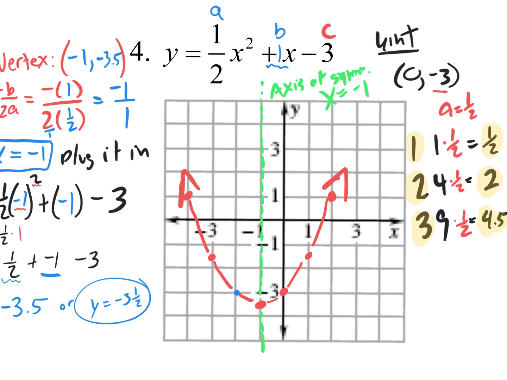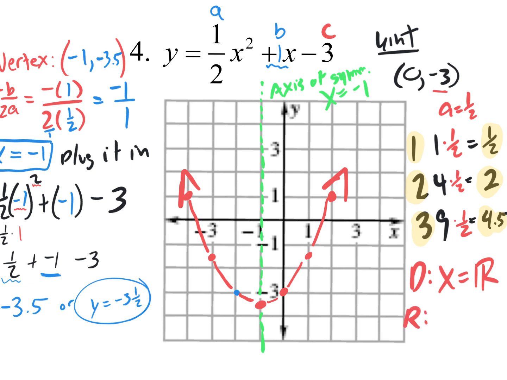So what else could we state here? We could state the domain and range. The domain of this parabola or any parabola, doesn't matter if it's wide or narrow, if it's opening up or opening down, the domain is x equals all real numbers. Very important that you say x equals, right?